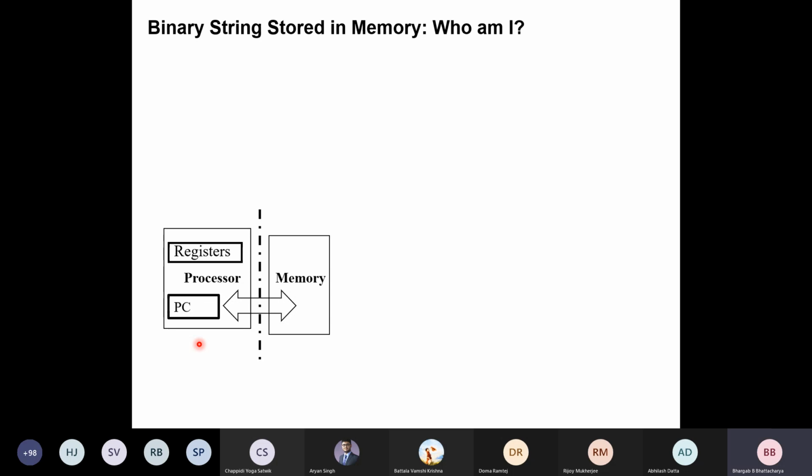Now you know that when you execute a high-level language program, it is compiled to assembly language, and then the assembler translates it into binary strings, right? So everything now becomes a flat file of zeros and ones, binary strings, and those binary strings are stored in memory. So you input your program and data and store them in memory to start with. If we look into memory, your high-level program is not there. Everything in memory is just strings of zeros and ones.